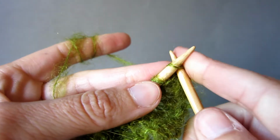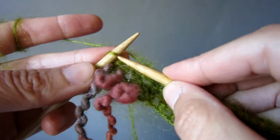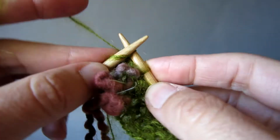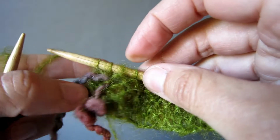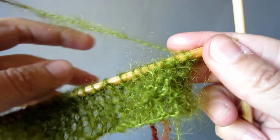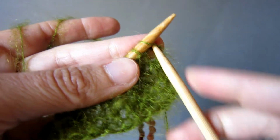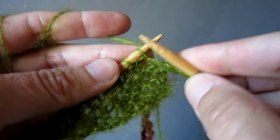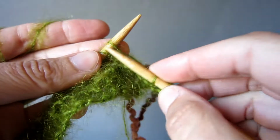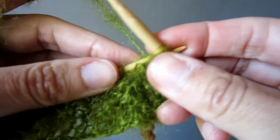Next, we knit a row of garter, i.e. knit every stitch. Each right side row will be knitted in plain garter, with the movement of the boucle yarn always occurring on wrong side rows. Turn the work, and now let's move the boucle yarn along the row. We start this row, the wrong side row, by knitting the first 4 stitches. We will now be twisting the yarns around each other to form our first float.